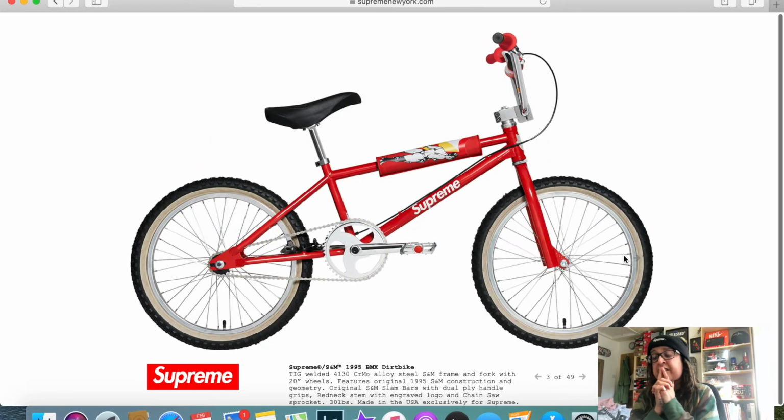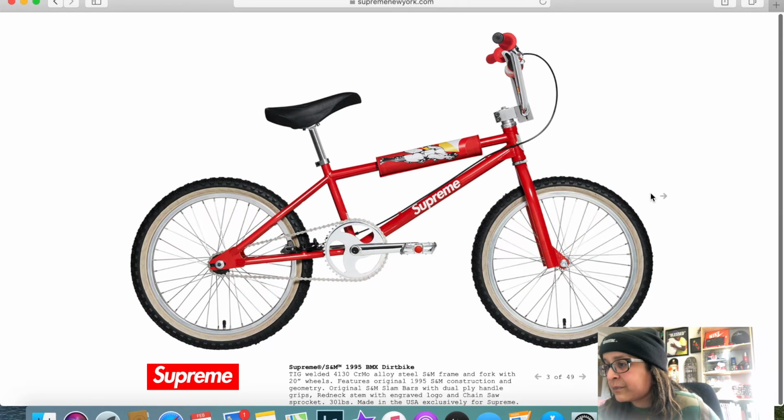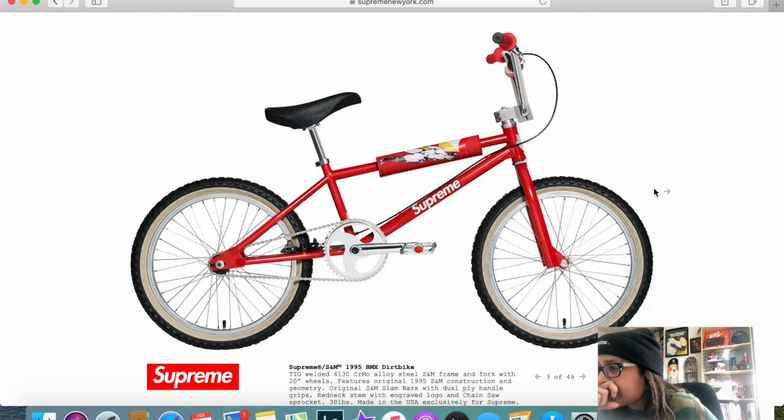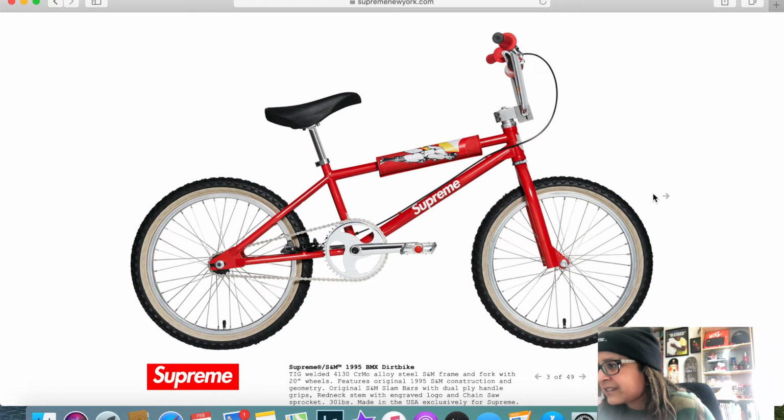I'm never ever gonna get my hands on this, but I would love it. I honestly don't think I'll ever get my hands on this, but I really would love it, as I missed out on the... Oh, it's got the same geometry. It's a construction. It does look very similar to the one they brought out in 98. It really does. Very old school. I knew they were bringing this out. Now I've seen it.